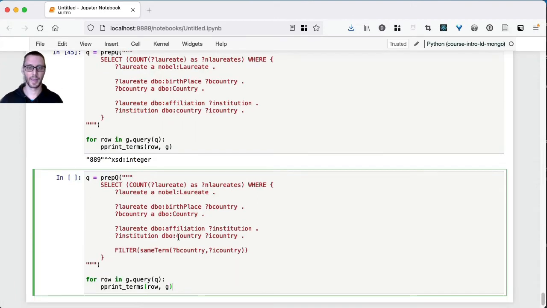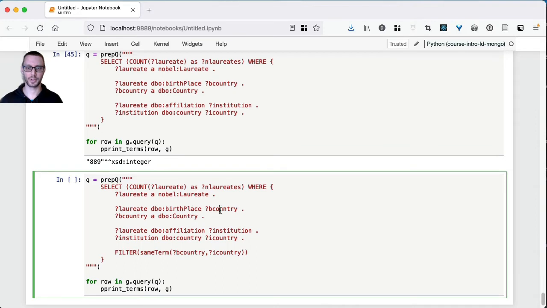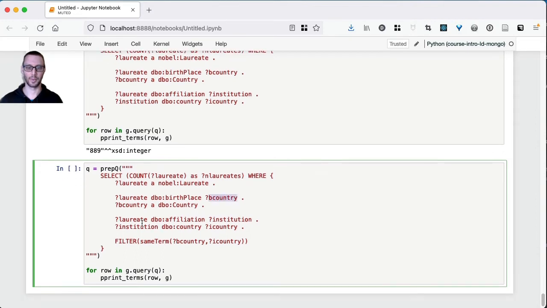Next query, we're going to count the number of laureates where, again, calling it a laureate, it matches the subjects of this statement, where the laureate has a birth country, we're going to call it B country. The laureate has an affiliation with some institution that has a country that we're going to call I country, institution country.